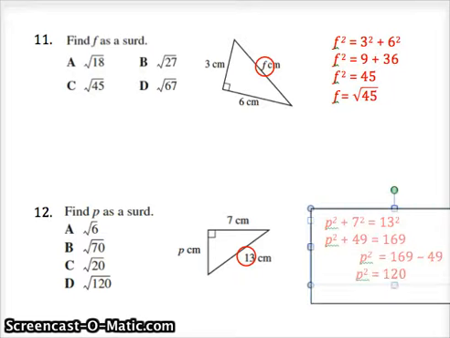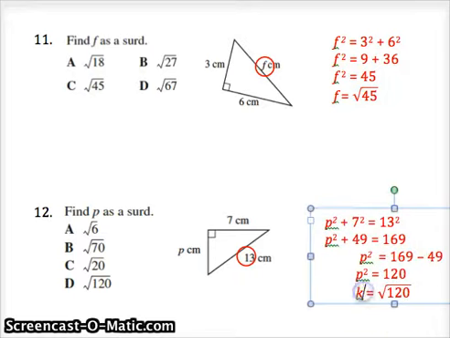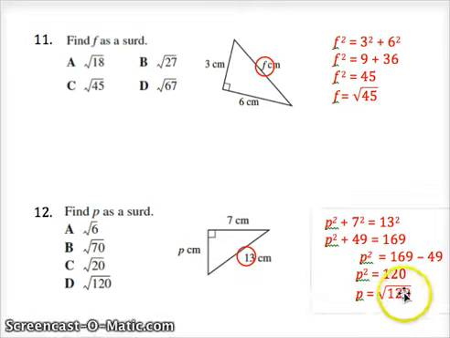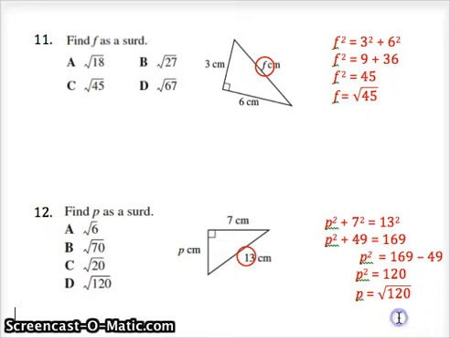And remember, for p, you have to do the square root of 120, because the opposite of squared is square root. So p is the square root of 120. Now we can stop the question there, because they want us to leave the answer as a surd, which is the exact answer. Once you put that into your calculator, you'll end up with an answer that's not exact, that's been rounded. But remember, only do that if they say leave it as an exact answer.